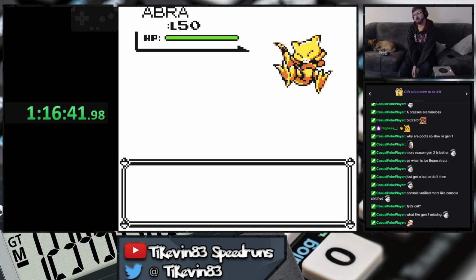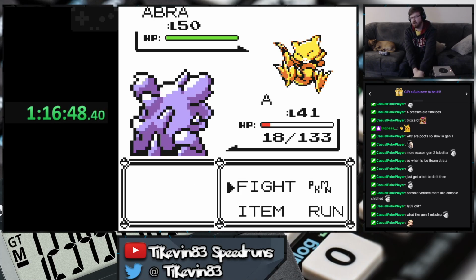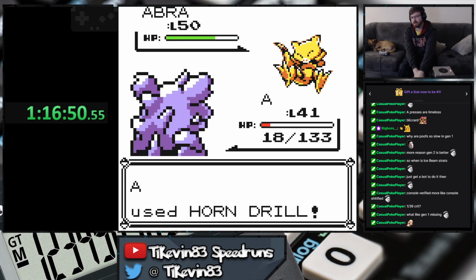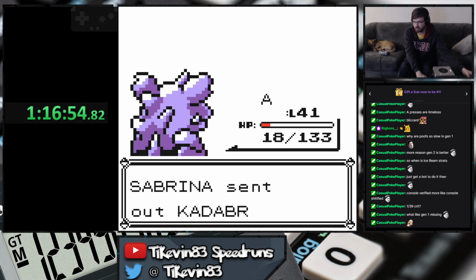So at Sabrina here, we manipulate Abra to use Flash so that we can get the "but it failed" text from Flash failing on Abra. And then we can just drill Abra and Kadabra and Alakazam since we've been able to use X Speed.